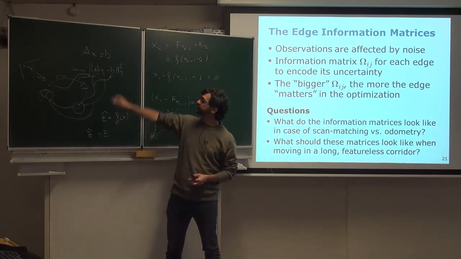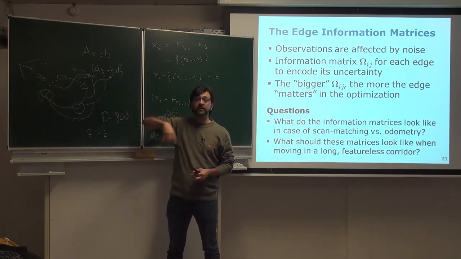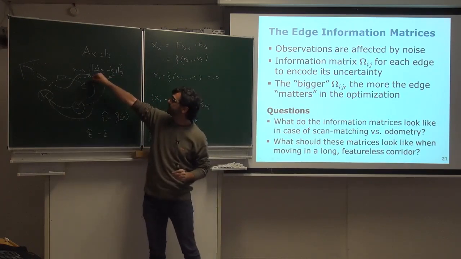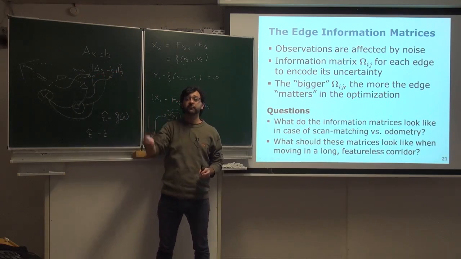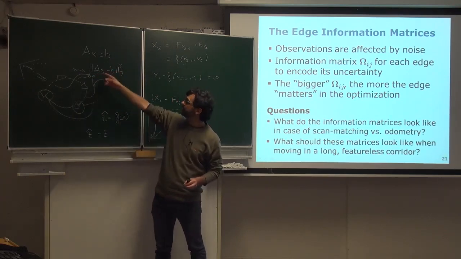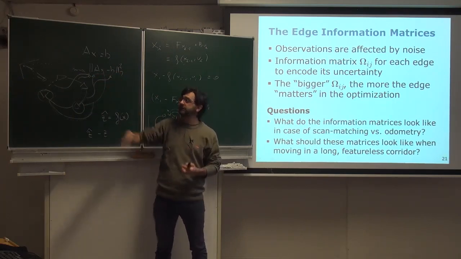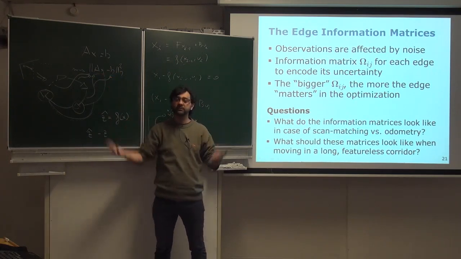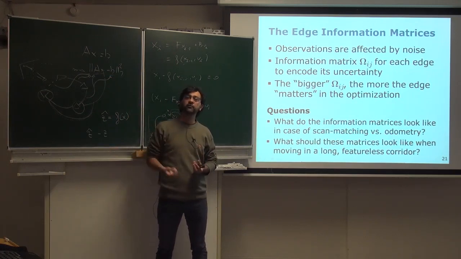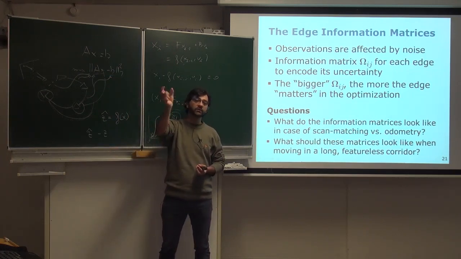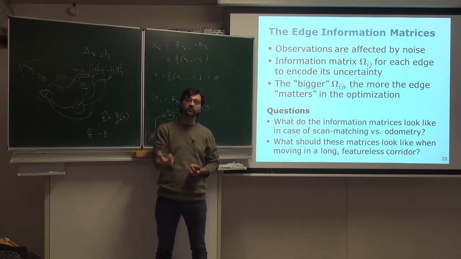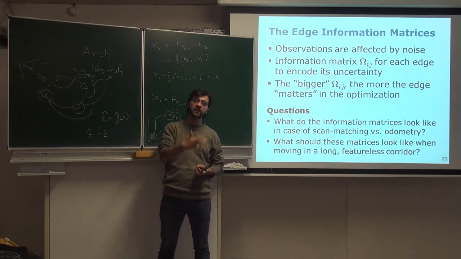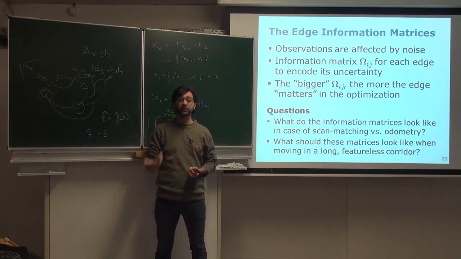Okay, and the stronger the weight, the more the mismatch between the prediction and the observation will influence the minimum. So if we take now 2 measurements and one of them is multiplied by 1,000 and one is multiplied by 1, of course we'll try to make sure that the one that is multiplied by 1,000 is closer than the one that is multiplied by 1. Okay, and that's how the noise and the uncertainty come into play in a least squares problem.